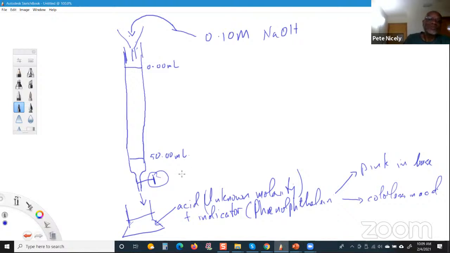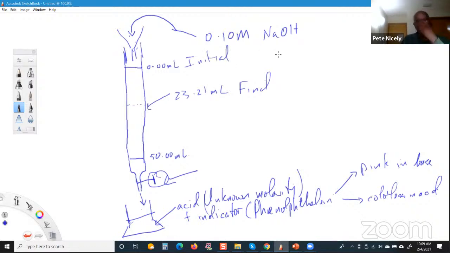That means that the person who is controlling this will immediately turn it off, and then you will record a new reading. So the base level in the burette will fall to a lower level here. Let's say, I'm just going to make up a number here, let's say it's 23.21 mils, right? This is the final burette reading. This is the initial burette reading, right?